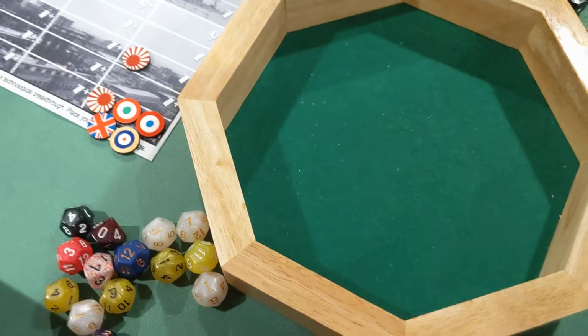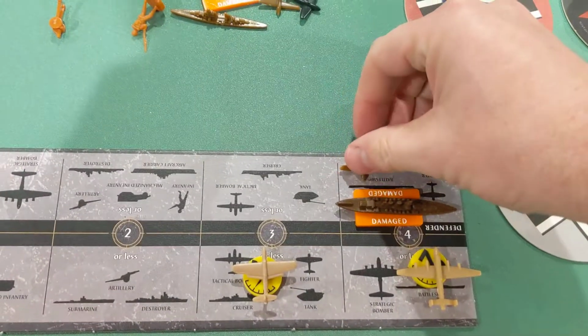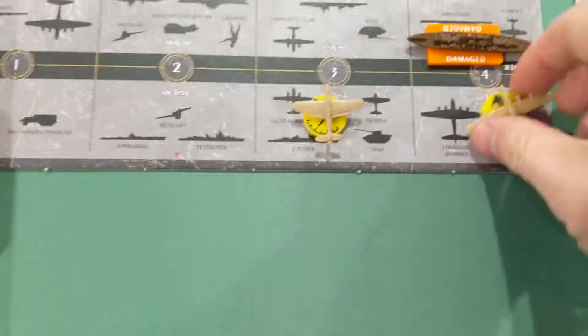Okay, let's try it again. Let's press on. 3 or less. Attack. Ooh, hit. 4 or less bomber. Oh man, missed. Okay. They will lose the plane. So 2 at 4 or less. Both hits. Okay, so these 2 are gone.